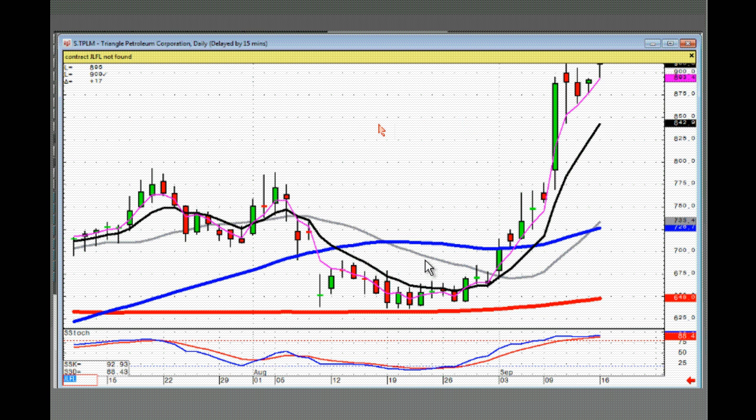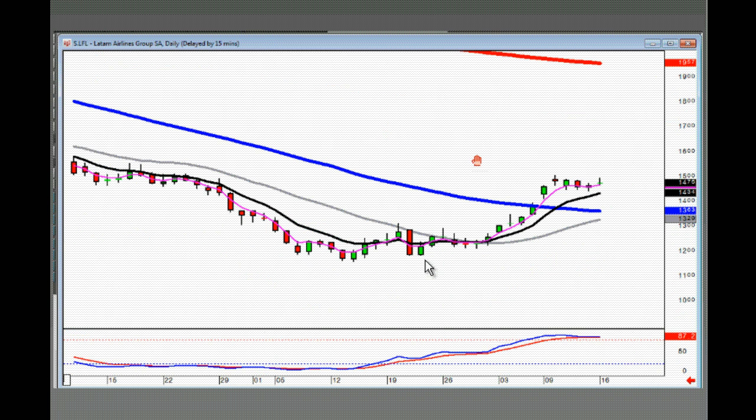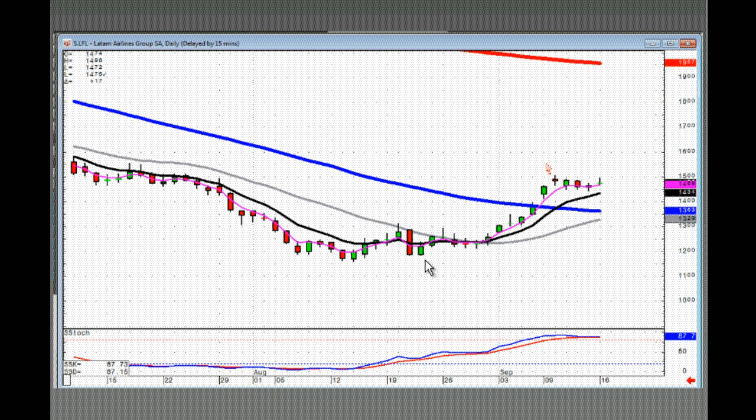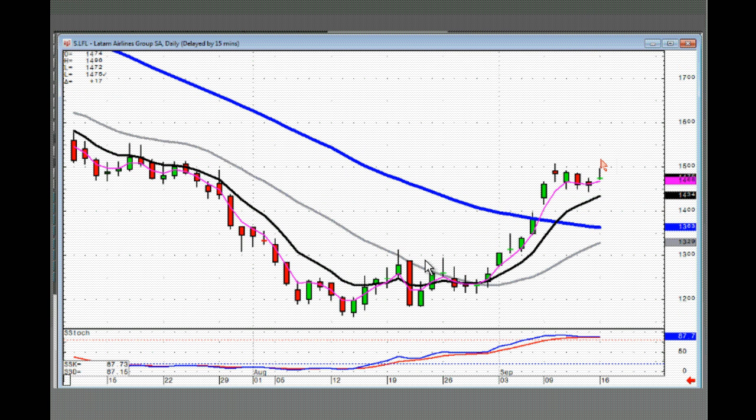LFL — there's your classic fry pan bottom, J-hook pattern. Another one that you can be buying on positive trading because it's going to move in the direction of how they open it after a doji. If they open it positive, you've got kind of your little flutter kicker, which makes this a very strong pattern. It tells us we could probably move up fairly quickly into the $17, $18 area.